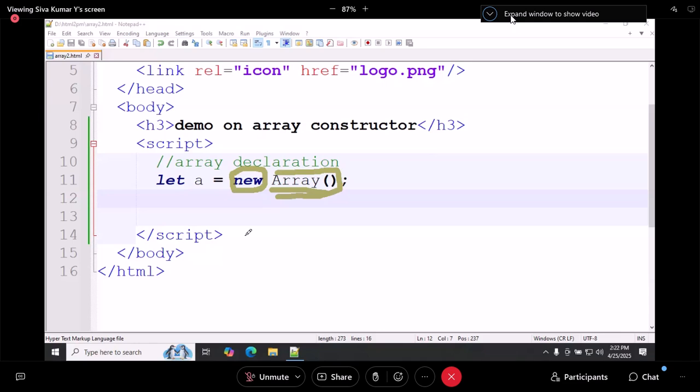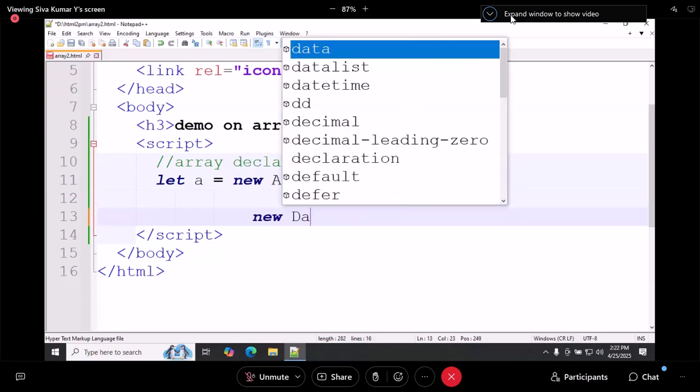So how can we say it's a constructor, sir? The first letter is capital, then it is a constructor. Then you can blindly follow that it is a constructor. But where is this constructor designed in the code, sir? It's a predefined constructor, not our own. There are many ready-made or predefined constructors, and one of them I'm calling. Two weeks back, I also called one more constructor, new Date.